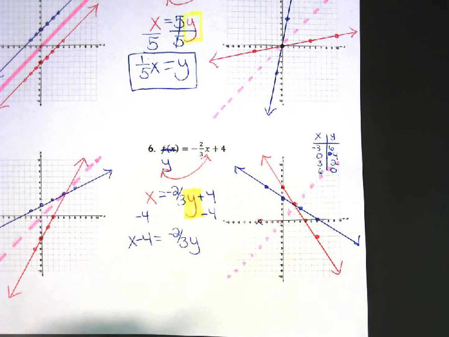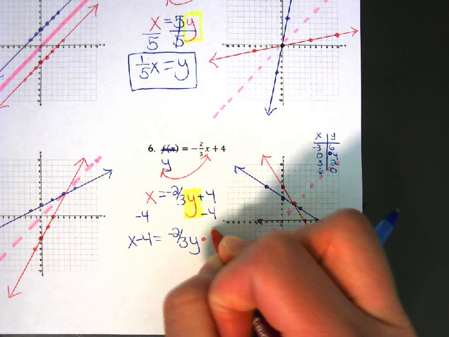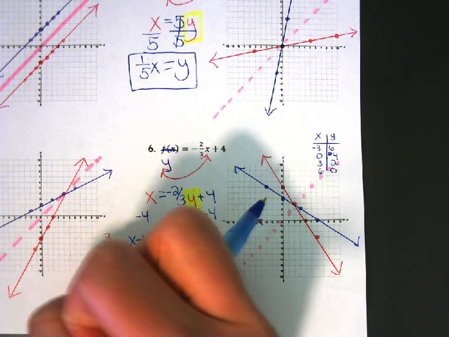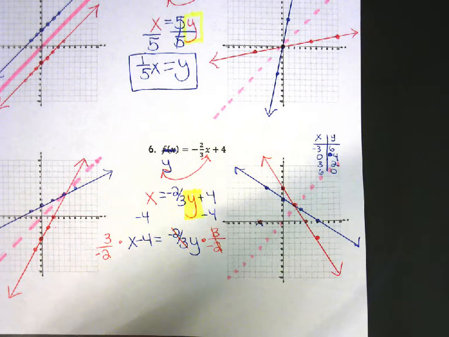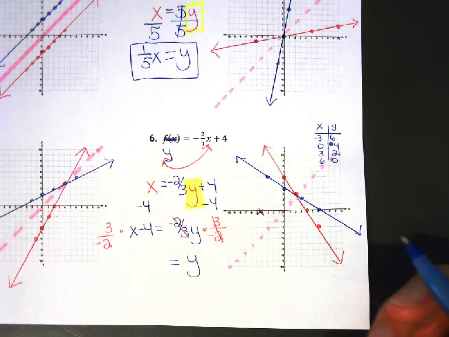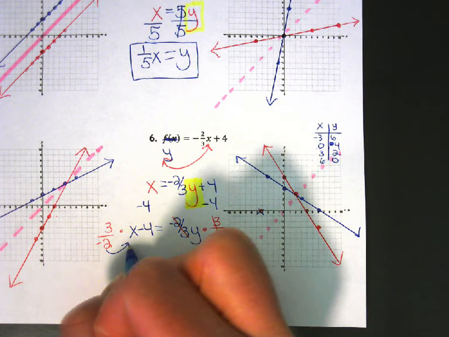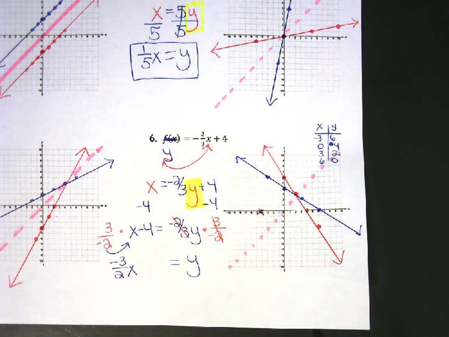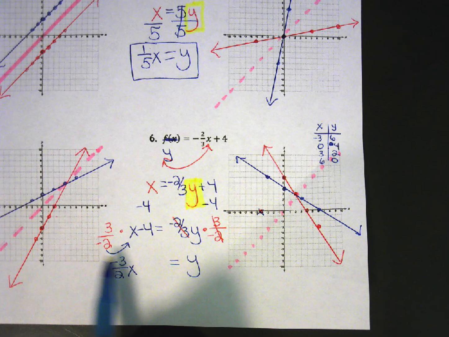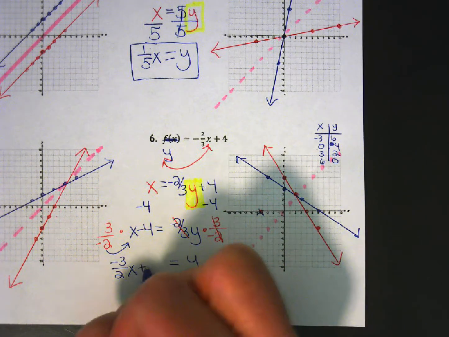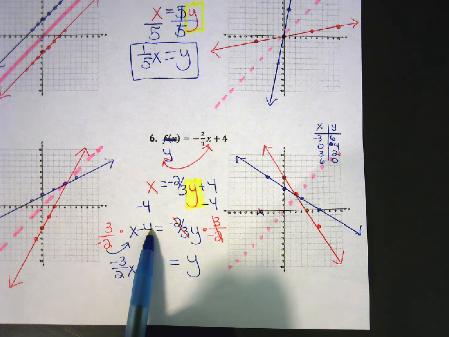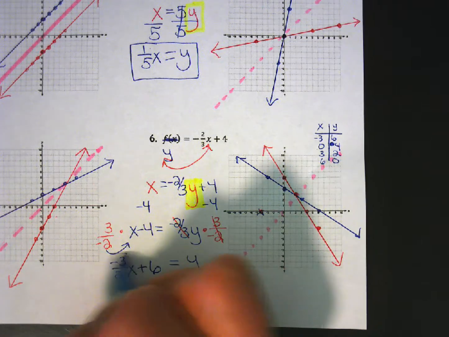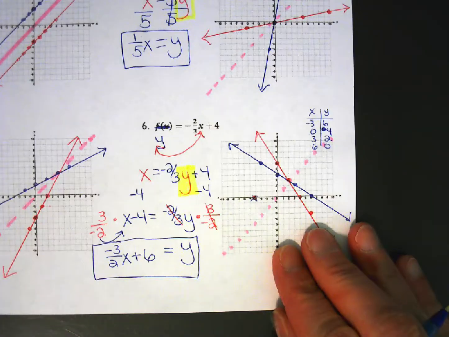And then I would use the reciprocal again. So this time we're going to multiply by 3 over -2. So on this side, it's going to be 3 over -2. So this will cancel, and that's how you'll get the y alone. And then you just have to distribute. I usually, when I write my fractions, I do like my negative usually on top. So I would probably write it like that. Just put the negative on top. And then notice a negative times a negative would be a positive. 3 times 4 is 12. 12 divided by 2 is 6. So here's my inverse. Now let's just quick check this.